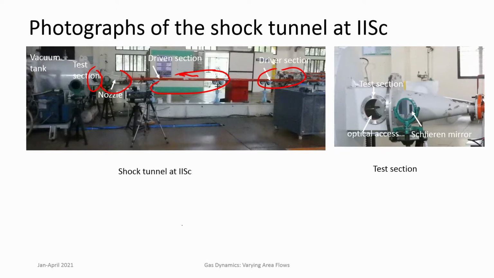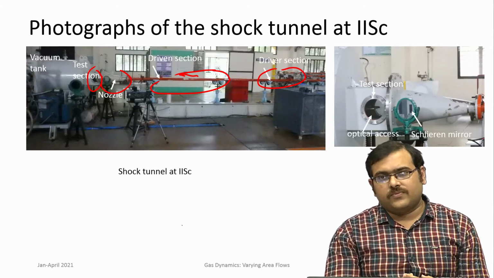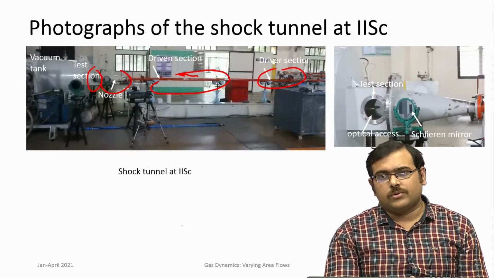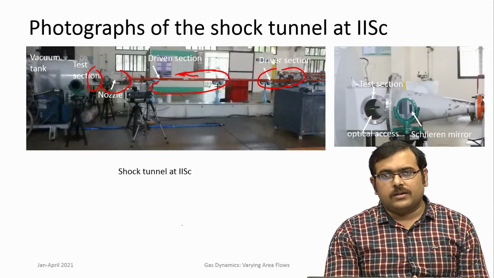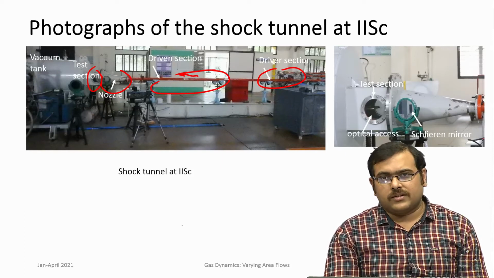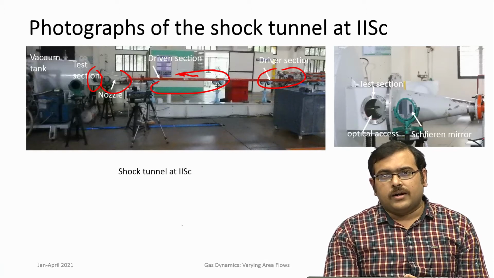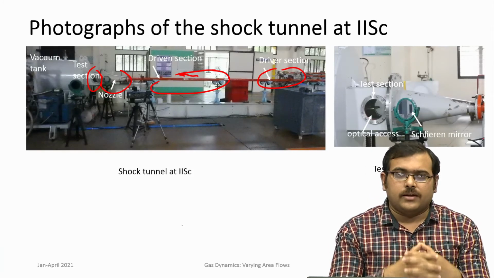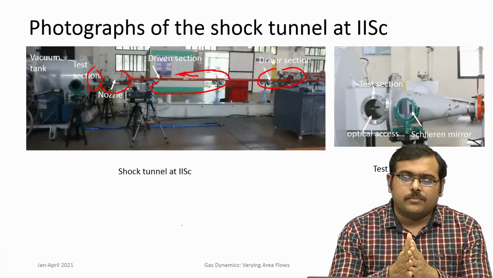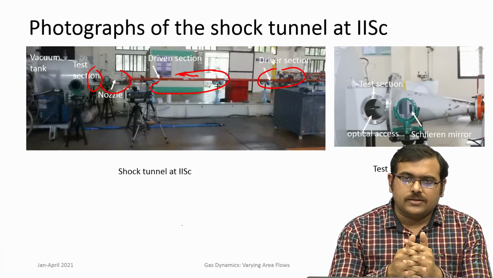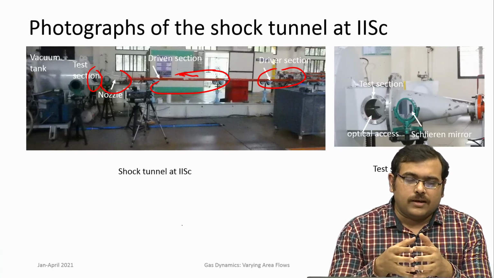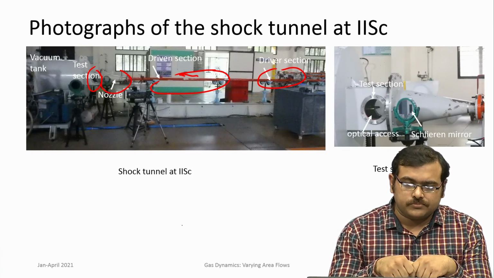So with this, an introduction about various test facilities for compressible flows, high speed flows is given, and also some photographs of such facilities in the Indian Institute of Science have been explained. So now let us look at some simple problems on diffuser starting, because that is very important to understand about supersonic diffusers. In the next class we will do a few problems on diffuser starting. Thank you.